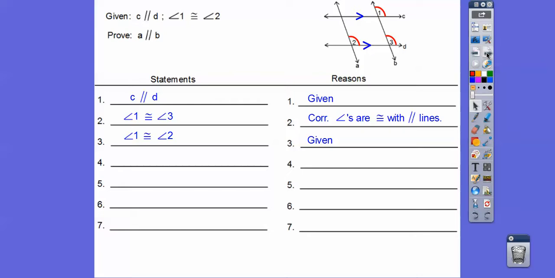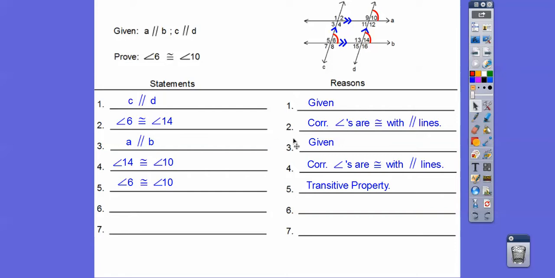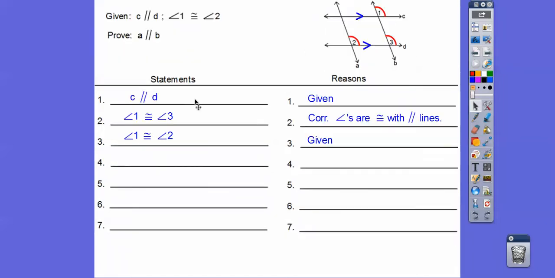Okay, now look at this, you guys. It says 1 is congruent to 3 and 1 is congruent to 2. This one is not a transitive property because the second part of this one has to be the beginning part of this one. Let's go back to that last proof real quick, you guys. Notice how the second part of this one is the first part of this one. So if it does a zigzag, a Z sort of shape thing, that is a transitive property, whereas this one is not, because 3 does not go here.